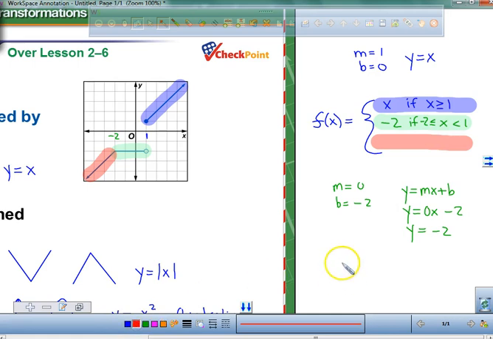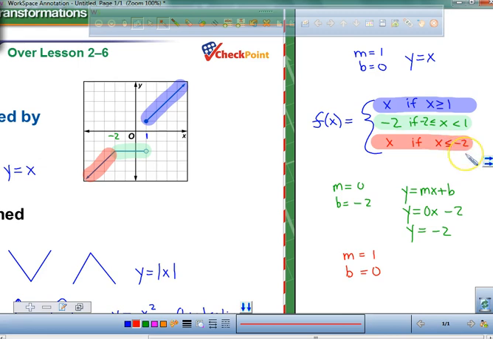Now let's go down to the slope of the red line. What's the slope of the red line? 1/1. What's the y-intercept going to be? Still 0, right? So guess what? The blue line and the red line are the exact same line. So you just say x. What's being plotted? Anything other than -2. x is less than or equal to -2.